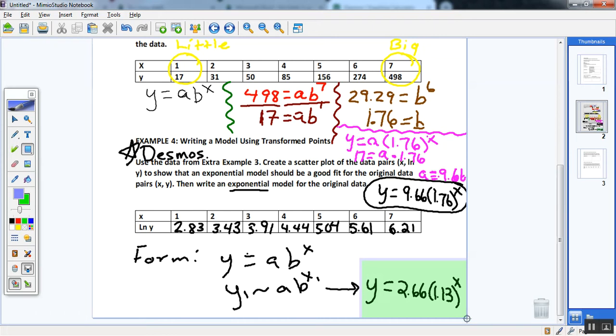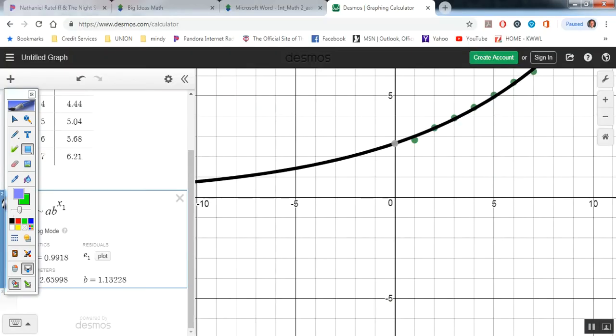So I have an idea. When you type stuff in, can you just put y in there, or do you have to put y1? And can you put equals in there? No. You're going to put that squiggle in there. So we're trying to make an approximate model for fitting this data. And when we see R values pretty close to what value here? 1. In this case, 0.9918. You know you're pretty close. Okay? So let's go on to the last page of notes and see what is there.